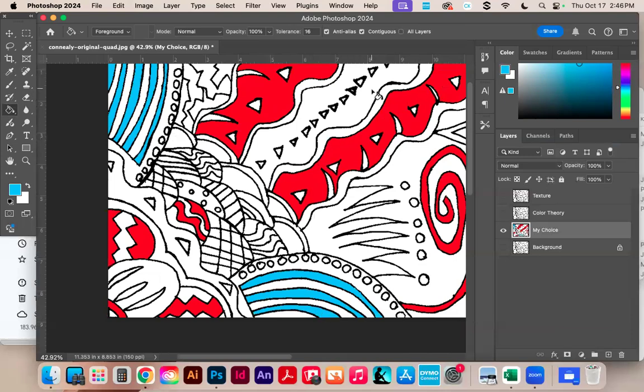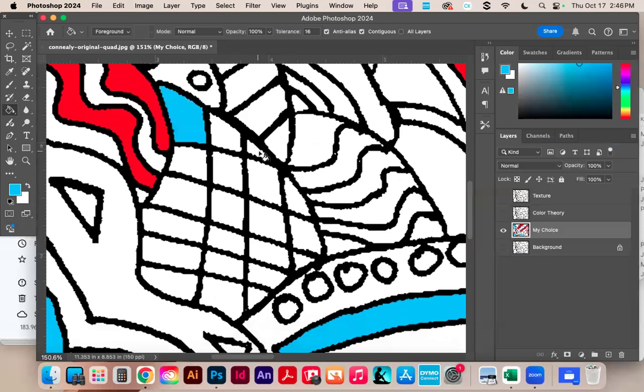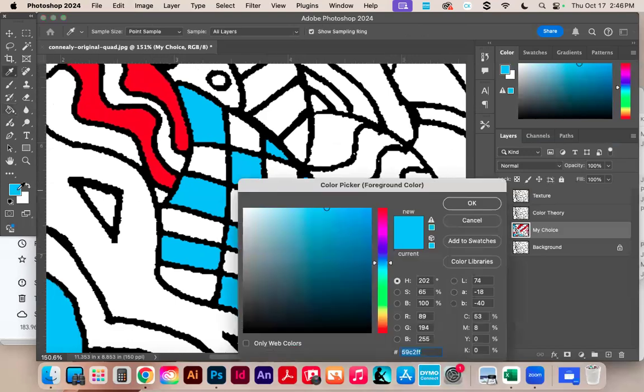Okay. And then let's see, I'll do this and this to get that blue spread around in some different places. Okay, so now see how it's kind of bringing it together? It looks like I did this on purpose. And I might add a little bit of that blue in some of these places too, maybe this checkerboard guy. So when you do a checkerboard, if you have something like this, you could do a checkerboard pattern. Don't just fill it all in with the same color. I'm not sure why students do that. It's kind of laziness. It's not that hard to just move your mouse over here and click and pick another color, right? It's not hard.